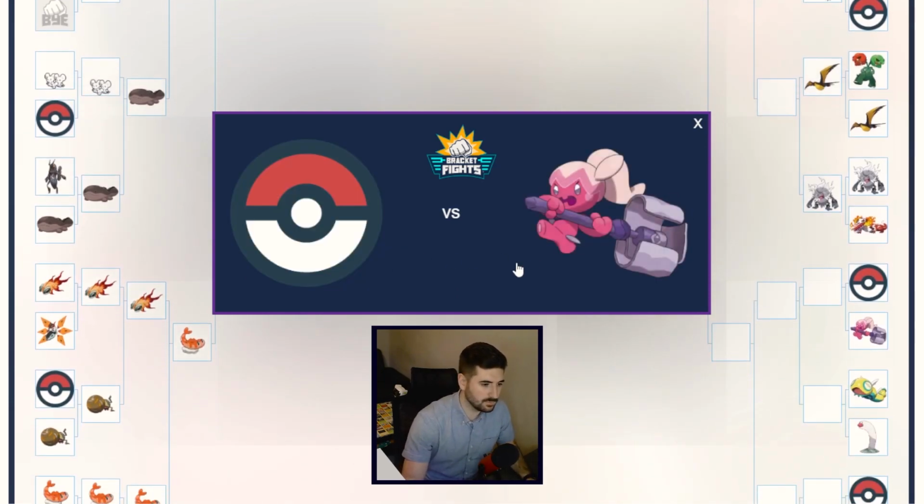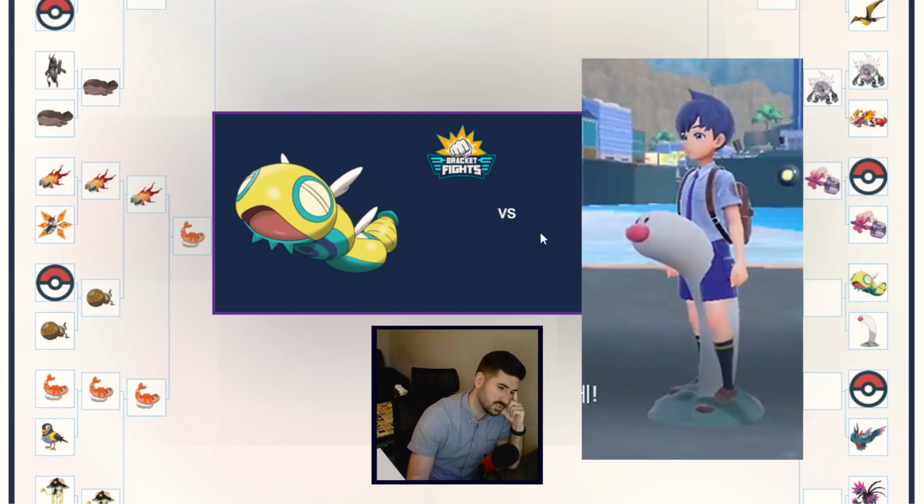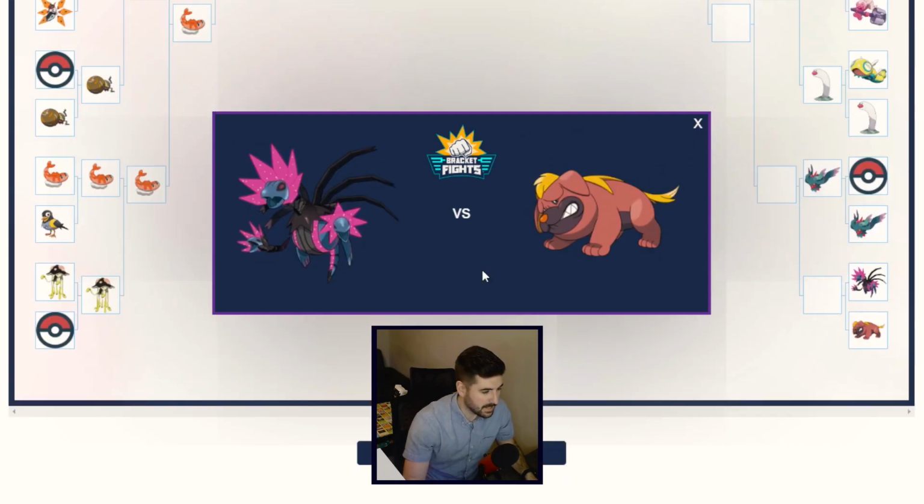I'm sorry, you're a little too hot and scaly. Insert the meme of the trainer standing over the Wiglett and the Wiglett looks like something else. Yeah, I think you gotta go with Wiglett just for that. Sorry, the Dunsparce. And our final matchup is Iron, maybe you're Iron Valiant.